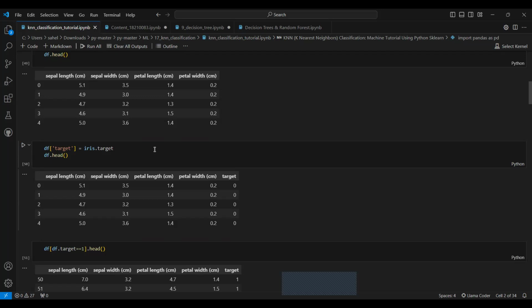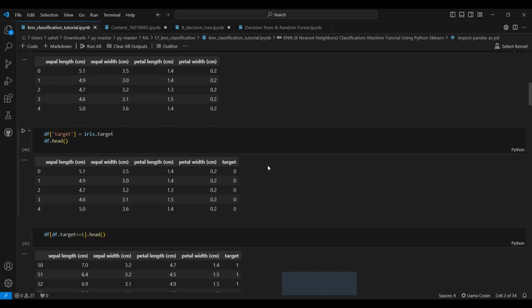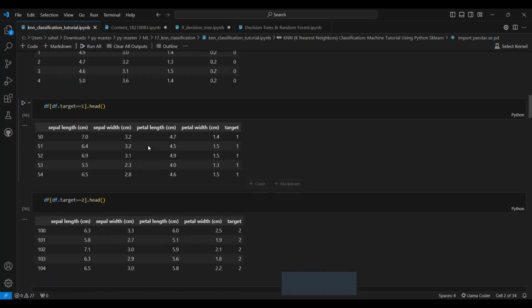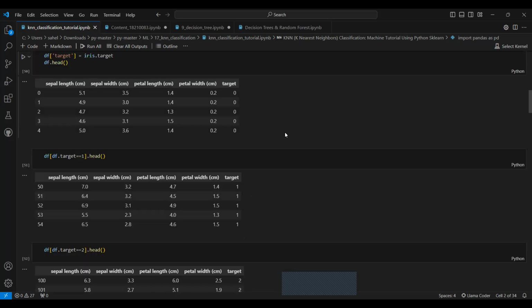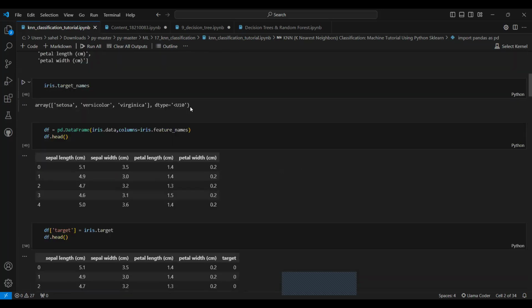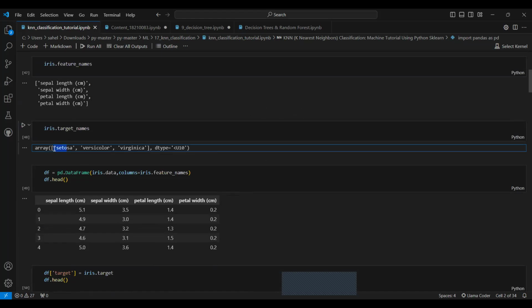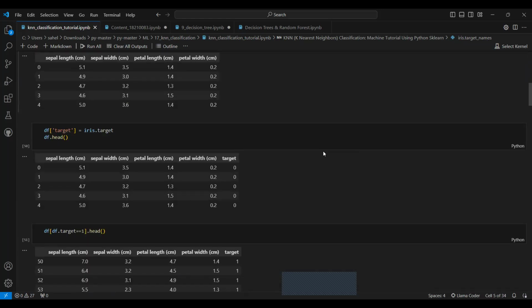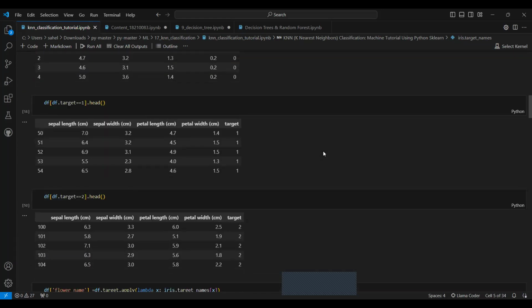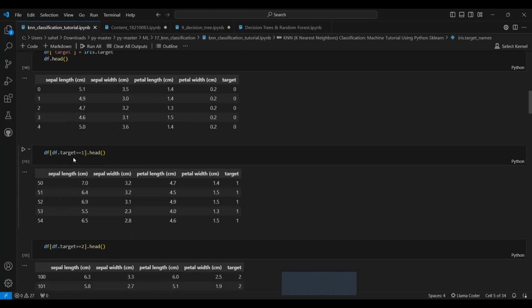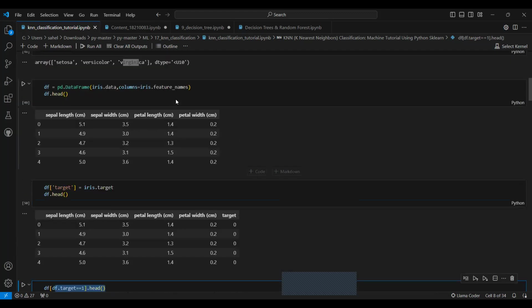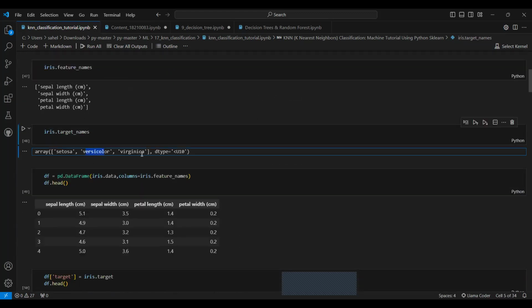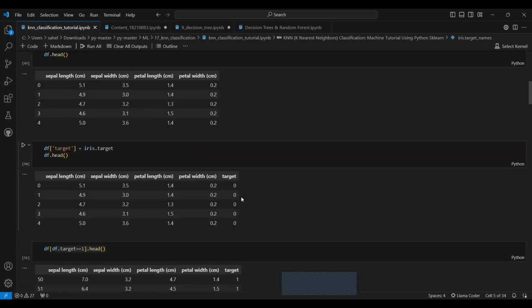The target you can see here is all 0, which represents a class. 0 is setosa, 1 is versicolor, and 2 is virginica. We usually give numerical values to classes. So when you see target equal to 1, these are all the values of versicolor, and target equal to 2 will be virginica.